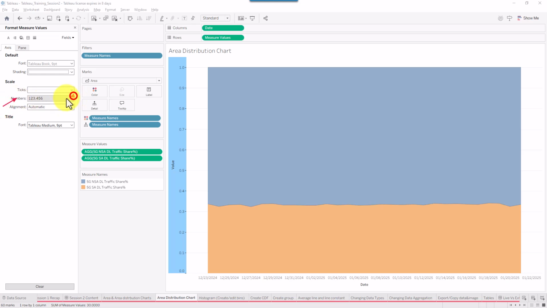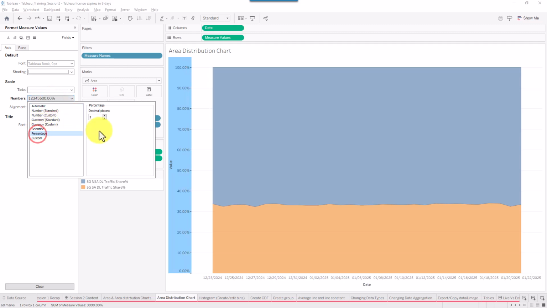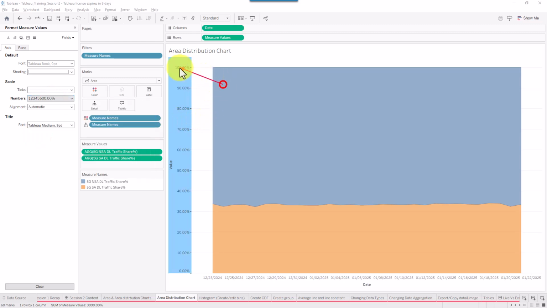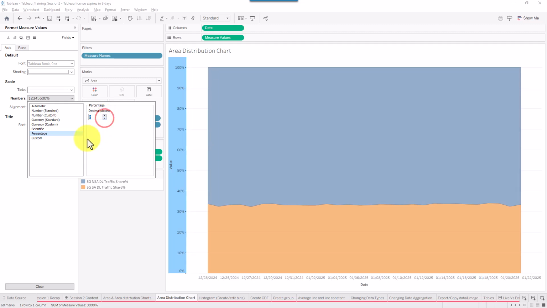Now it's in numbers. So I would like to modify these numbers to percentage. So you click here, then you will get it in percentage. Once you change to percentage, you will see now it's coming here with percentage, right? But for example, here it has additional 2 digits. This can also be modified within the same one. Click a number here, then you can reduce the decimal places, right? So for example, I make it like this one.